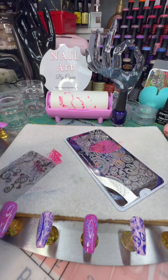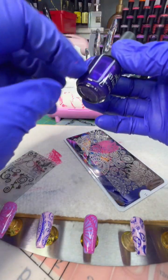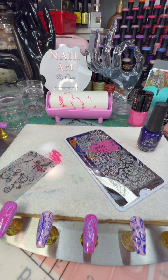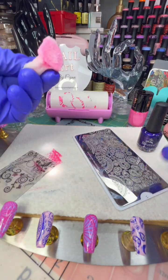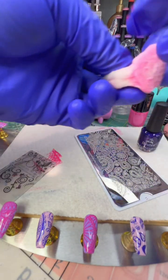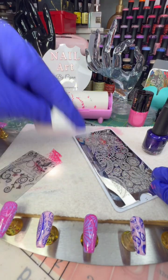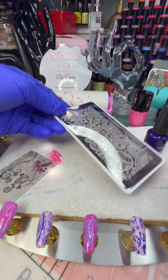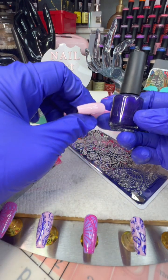All right, and now we're going to close our pink, and we're going to use our Beauté pearlized purple, and I'm sorry this doesn't have a number on it like I mentioned. So let me clean my plate, and we'll continue. Dry the plate a little bit. There you go. We're going to flip the plate around just a little bit. See if we can get some other designs on here. Okay, so we're going to use this pearl on the pink nails.